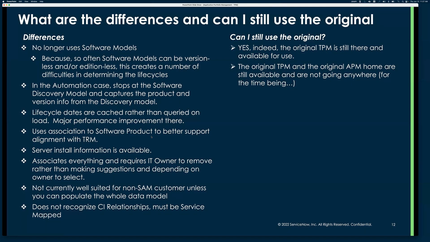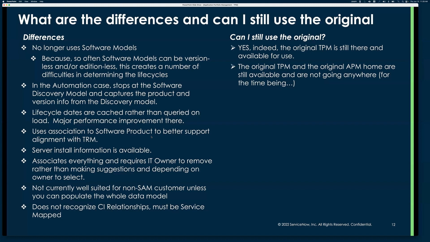We also keep the server installation information. One of the downfalls of the original TPM is that we got the server information as part of the analysis, and then we threw it away at the end of the analysis. So when you look at a particular software title or a hardware type model and it's end of life, what server was it? Oh, I don't know. You have to go back and dig around and find it. We keep it now, so you can take action and you know exactly where you need to go if you're working on it at the server level.